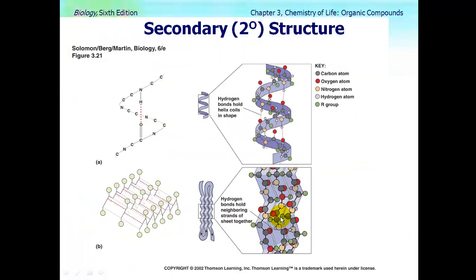So I'm going to show you a picture of these. Here is your alpha helix at the top. As you can see, there's hydrogen bonds occurring here, and that makes the protein get this kind of shape. And then you have your beta-pleated sheet, and you can see all the hydrogen bonds occurring here, and that makes that folding structure.